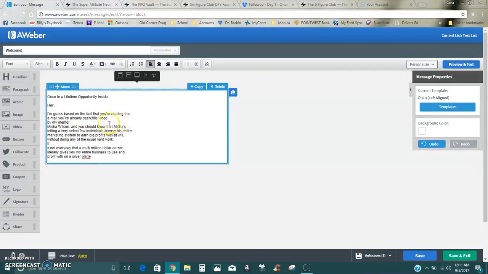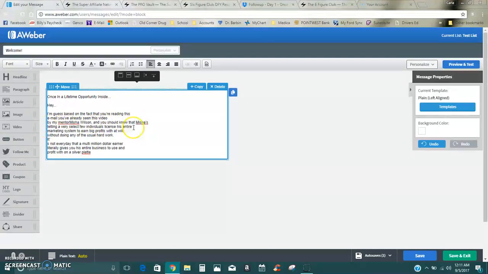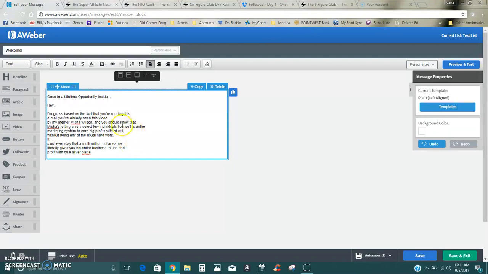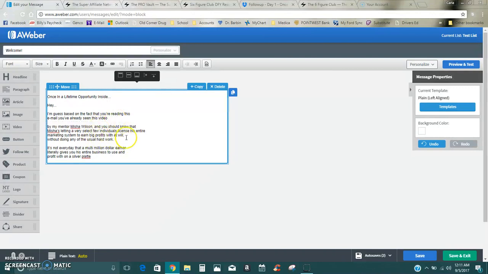Remember, you just have to do this once. Once you do it one time, you won't ever have to do it again. It's going to be pretty much on autopilot. So just take the time to do it one time, make it look good, and then you won't ever have to do it again. So this is something like I would do here. You want to keep short, short paragraphs. Obviously we could play with it some more, but just for the purpose of this video, I'm just going to do it quickly here.